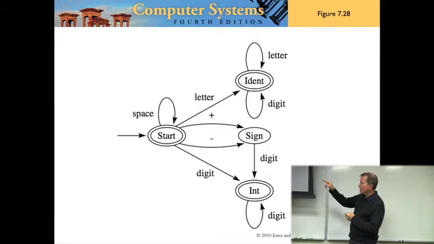And then on the other hand, if after a few leading spaces we get a plus sign or a hyphen, that'll take us to the sign state, after which if we get a digit, that'll take us to the int state. Or starting from the start state, we could go to the int state right away without a leading sign. And then the int would give us the digit. So what this is doing is combining those into a multiple token recognizer. And what do you suppose we'll be doing with the int? Not only will we be parsing it, but what will we be doing with it, like we did last time? Converting it to an actual integer value.